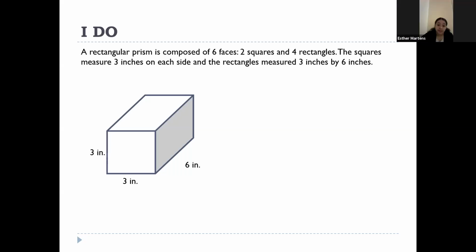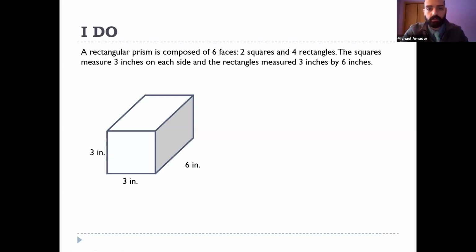Yes. Okay, so let's plug those into that formula, and then we'll have basically a number sentence that we're going to use to find the volume. Okay, so what we would do is 3 times 6 times 3, which the 3 is the width and the 6 is the length, and then the 3 is the height. We can find the volume of the prism.